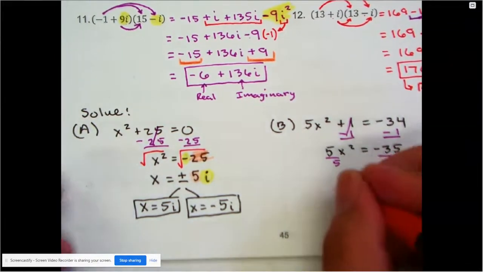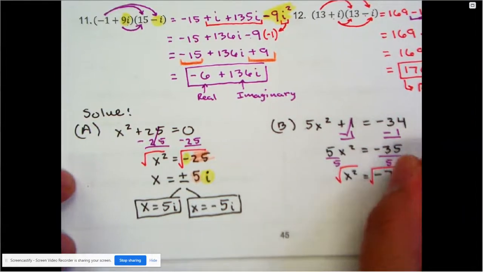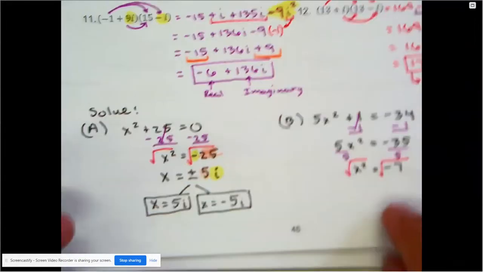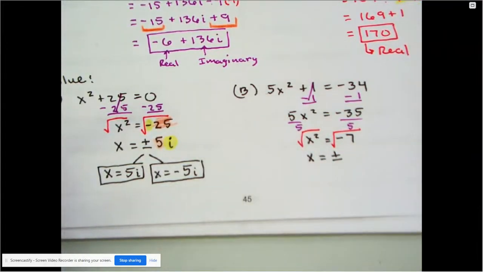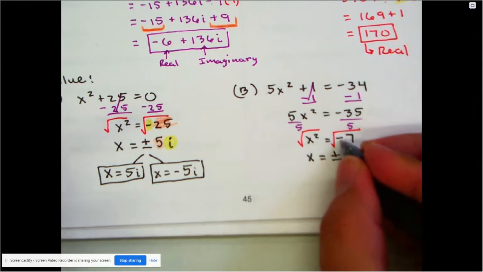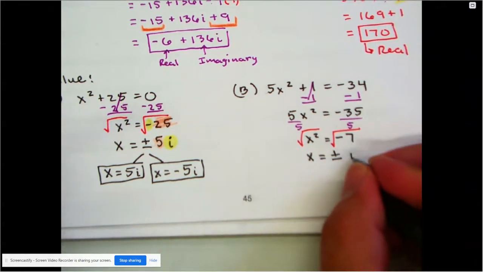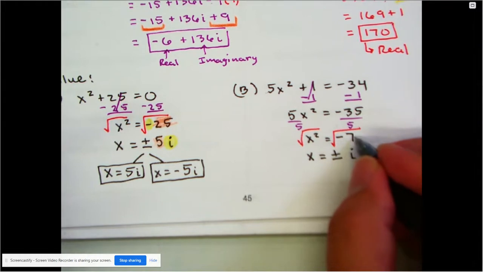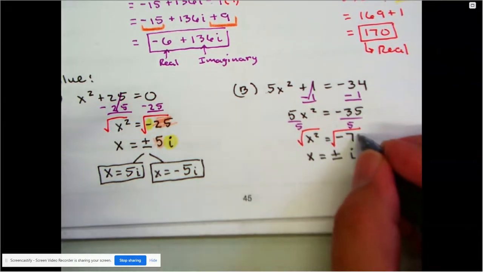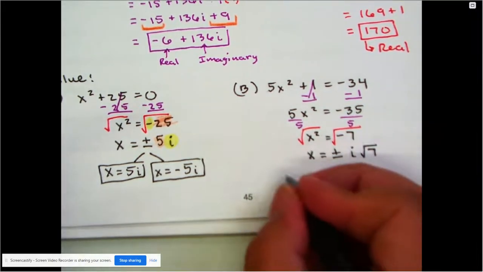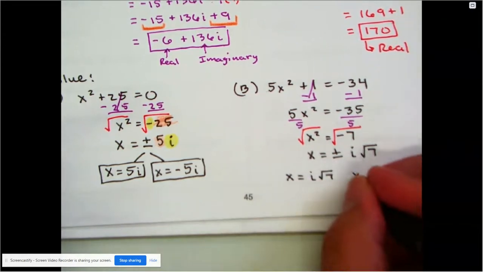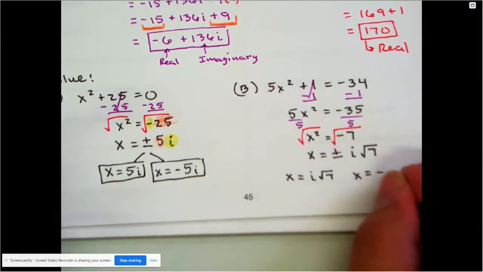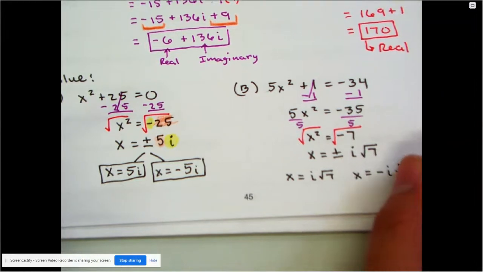And of course, here we go. We take a square root of both sides. First things first, though, x is equal to plus or minus. And remember, because the negative is on the inside, I write the letter i. And since we can't simplify a square root of 7, then we write the square root of 7 behind it. Remember, with Big Ideas especially, they want that radical to be in the back of the i. So that's why it's x equals i radical 7 and negative i radical 7.